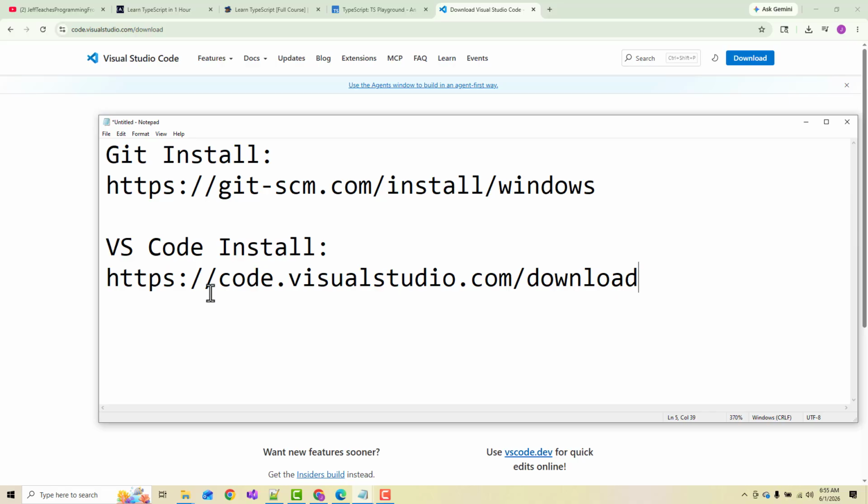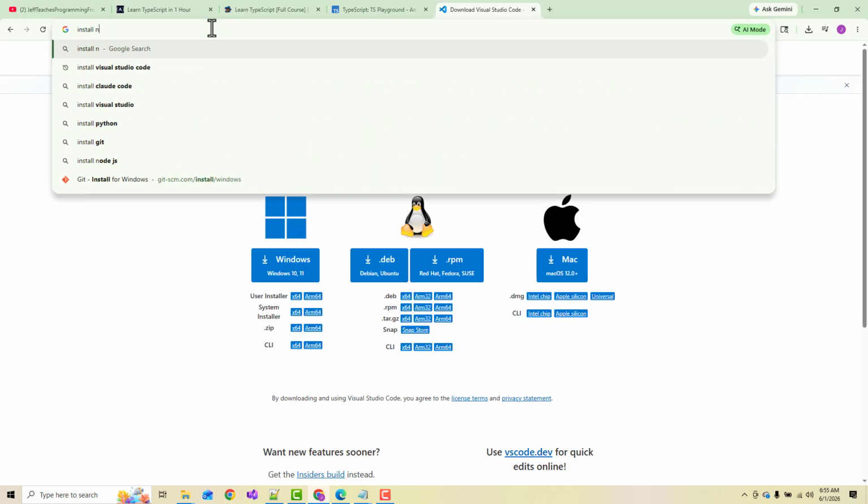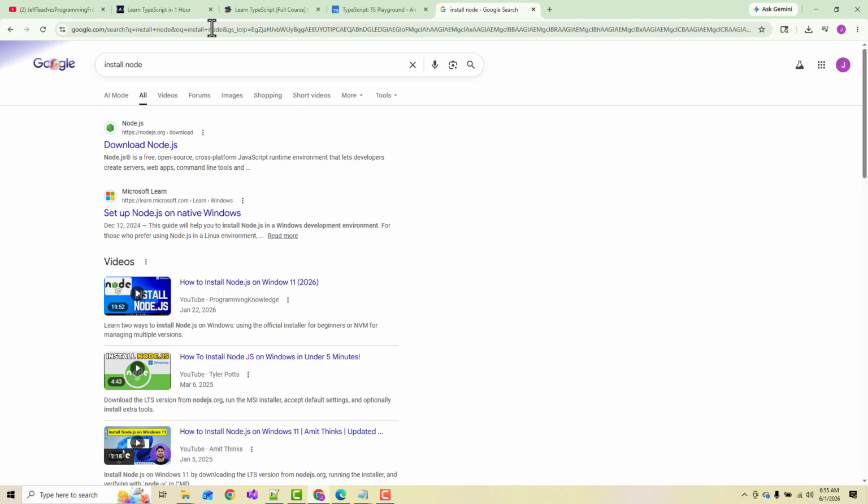So that's the first 2. Number 3. All right. Download Node.